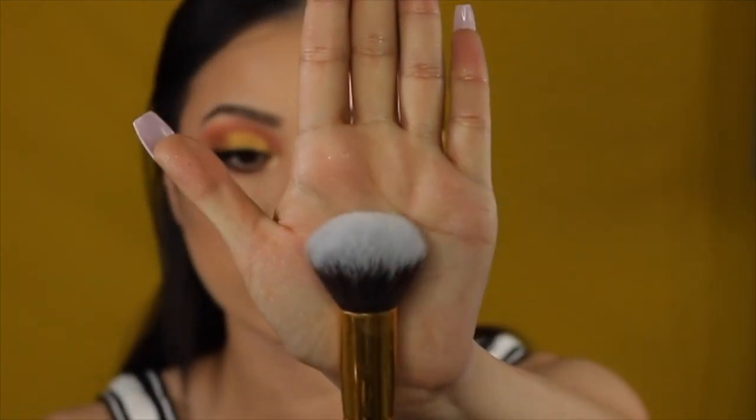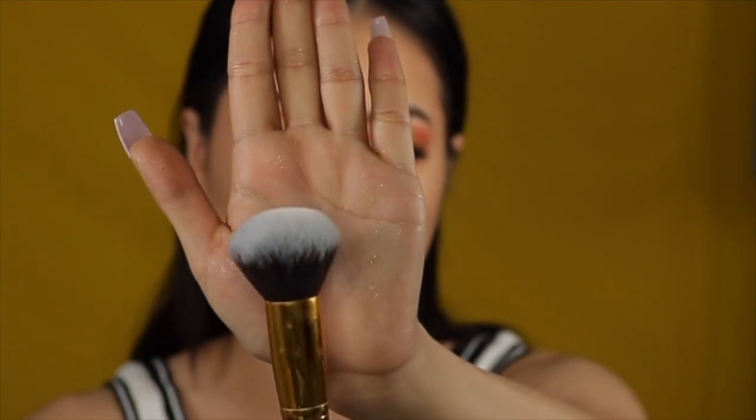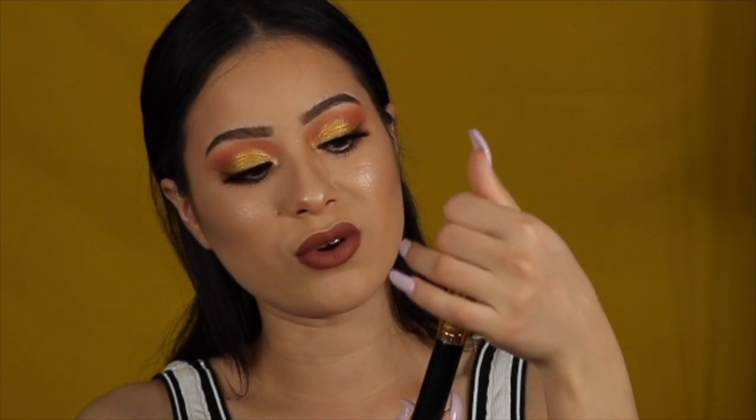And I have a lot of these BH Cosmetics brushes. For example, look at this one. Look at how fluffy it looks. This is the one I use to put on blush or to bronze my skin. And as you can see, the bristles are still nice.